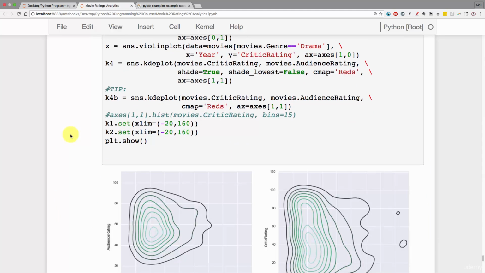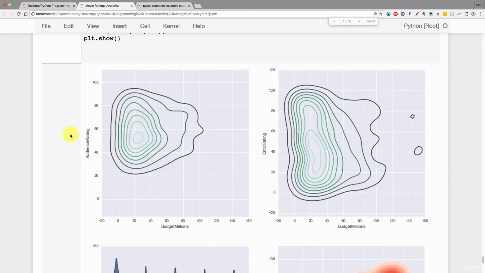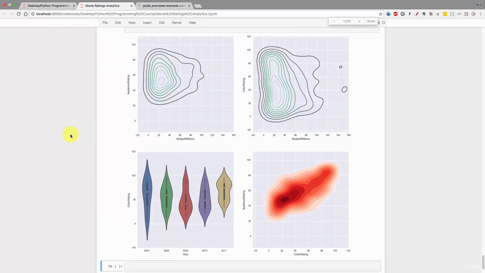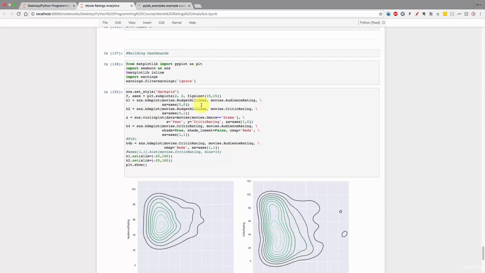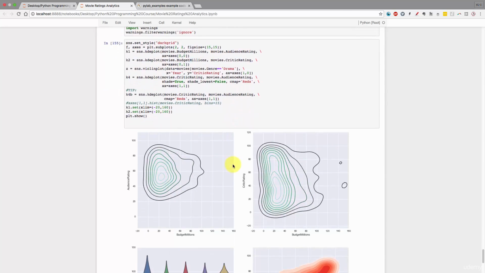So let's see this one pop up. There it is. So I might zoom out a bit. Let's put it at 100%. There you go. So you can see it's a lovely, lovely dashboard, which you can include in a report. So hopefully you enjoyed this tutorial. We had some practice. We put some charts together. You can see it was pretty simple. You just, after you've prepared those charts, you just copy them into a dashboard.